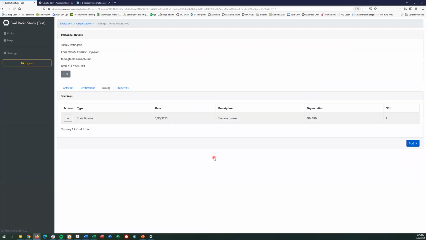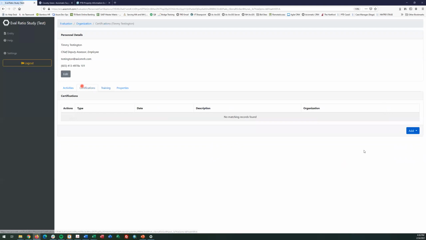So for some of you in the counties, you may try to use this as a way to manage who in your county has been trained, what certifications they have, how many CEUs they have, and you certainly can. Like I said, the information will continue to move forward in time, so you certainly can feel free to use this as a de facto place to track that information if you're not tracking it elsewhere.